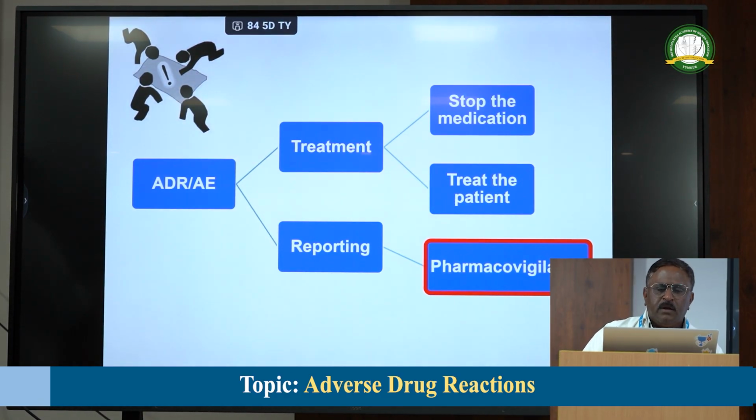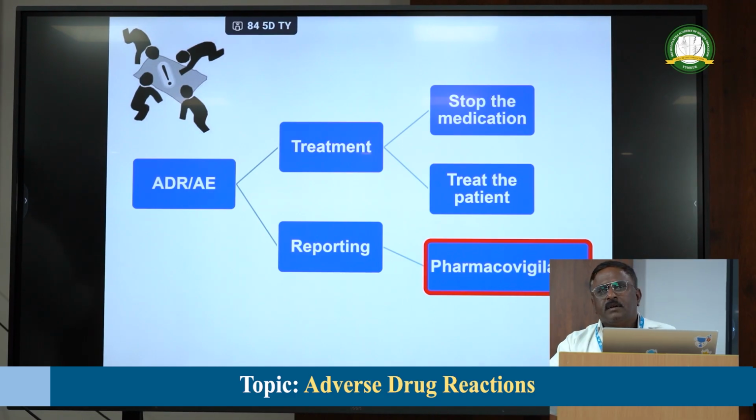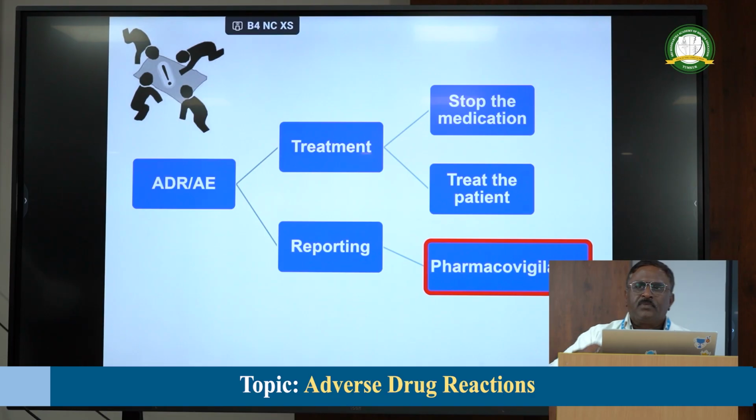So very simple, most of the adverse drug reactions, if mild, you go with some antihistaminics that will take care. If it is a bit severe like anaphylaxis and angioedema, we need to go with a drug called adrenaline, which we give like 0.2 to 0.3 ml by intramuscular route. That takes care of this reaction, because most of this is related to this system. Adrenaline is a physiological antagonist of histamine.